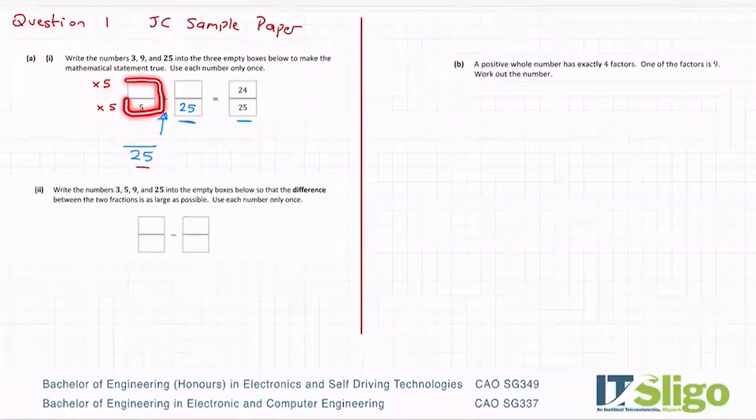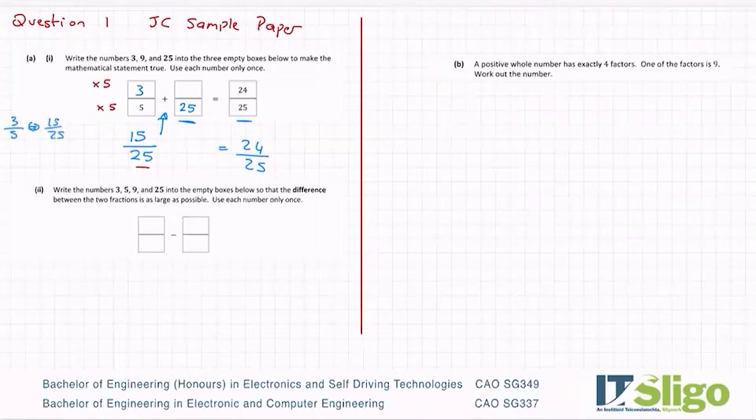So any of these 5ths that I put in here, I would change them to 25ths so that I could see, do I get 24 over 25? Let's try 3 over 5, for example. So let's convert 3 5ths to 25ths. So I multiply the bottom by 5, 5 5ths are 25, so now I must also multiply the top by 5. So 3 5ths is equivalent fraction with 15 over 25. They are what's called equivalent fractions. They're the exact same fraction, it's just 15 over 25 is not written in its simplest form. If we write it in its simplest form, in other words, we divide the top and the bottom by 5, you get back to the 3 5ths.